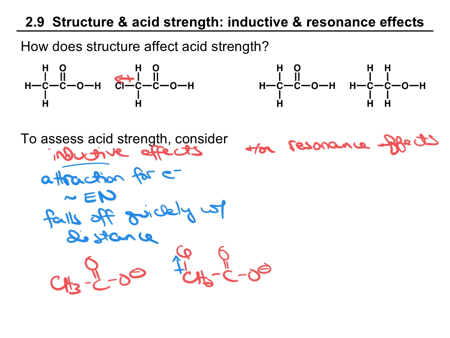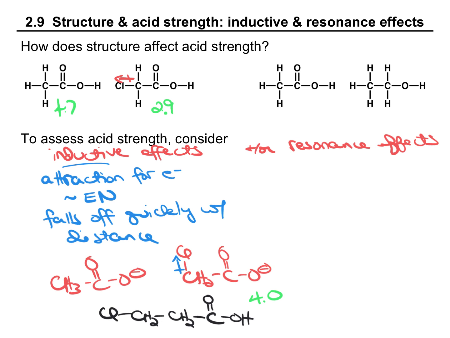Now the difference here, we're talking about a pKa of 4.7 compared to 2.9. Now, what does this mean that it falls off quickly with distance? Well, let's say we were looking instead at, here's our C double bond O, OH. If this was a CH2 and this was a CH2 and this is where the chlorine is connected. So instead of being on the carbon directly connected to the acid, if it's on a carbon that's connected to a carbon that's connected to the acid, this is going to have a smaller impact on the acidity of this hydrogen. So this one has a pKa of 4.0. So more acidic than this one, but not nearly as acidic as this one.